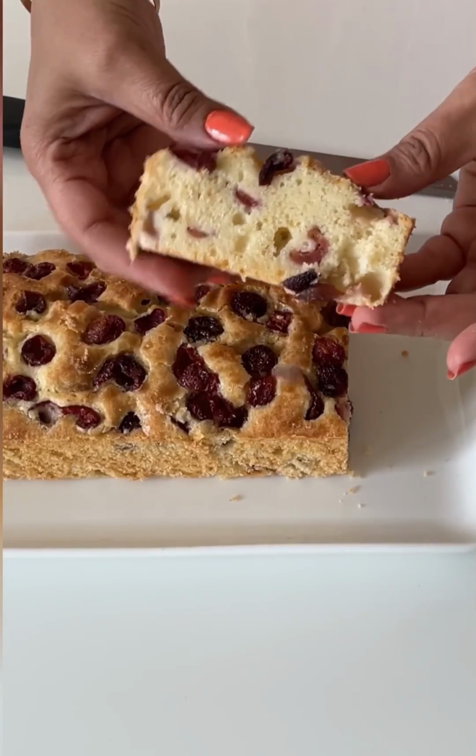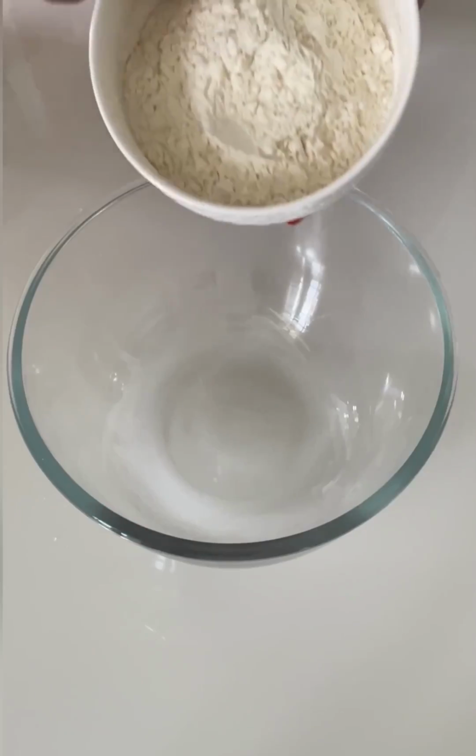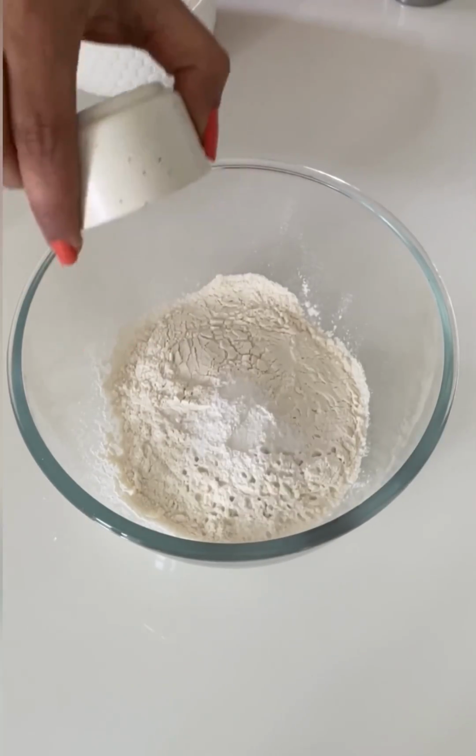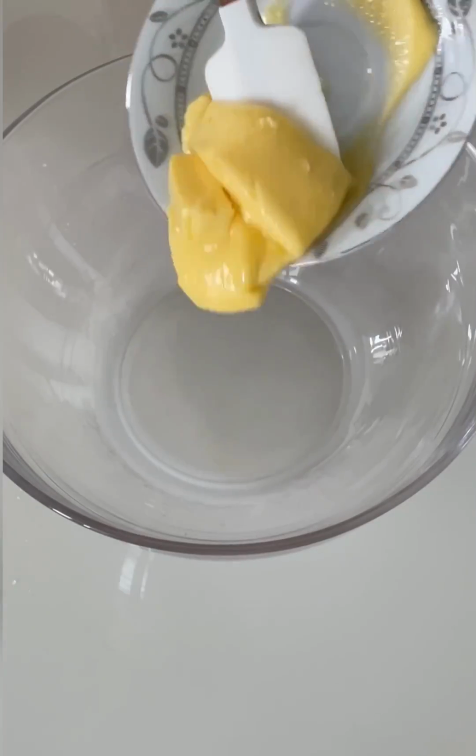You should definitely make this cherry loaf cake because it's summertime and this cake is amazing. In a bowl, add the flour, baking powder, salt and use a wire whisk to mix it properly.